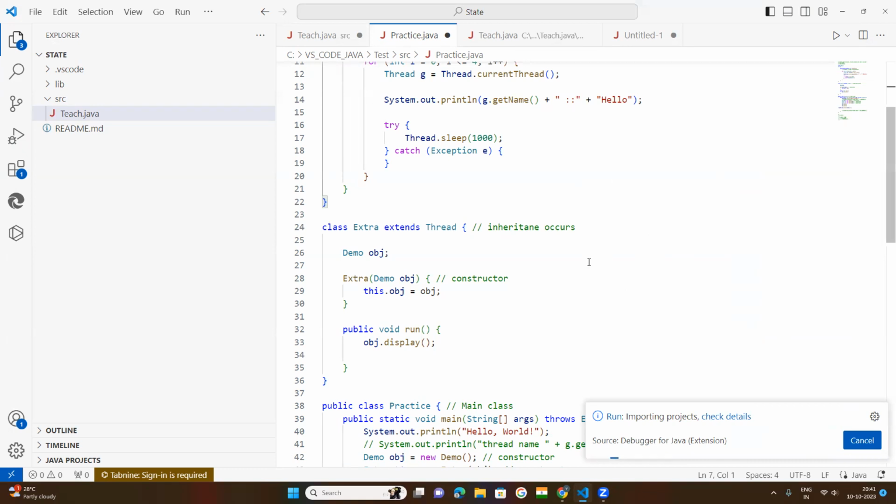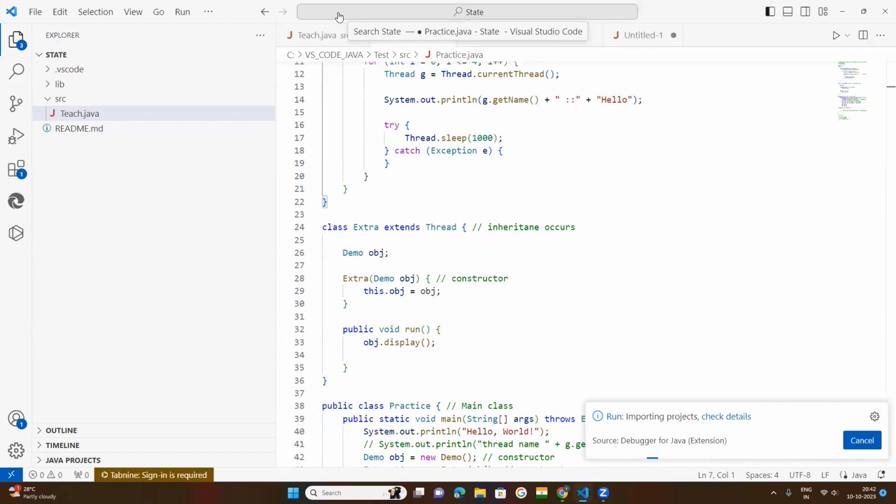Okay, let us start the class. First of all, we need to make a Java file. How to make a Java file is very important. I am using Visual Studio Code. This IDE, IDE means Integrated Development Environment. The use of an IDE is to write the code, compile the code, edit the code, and execute the code.